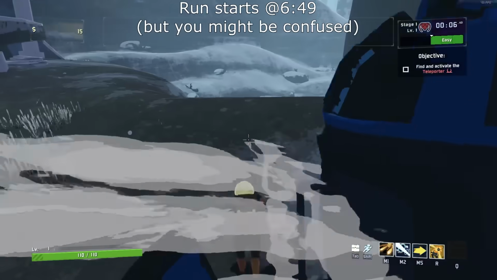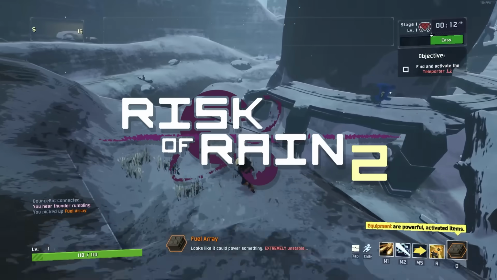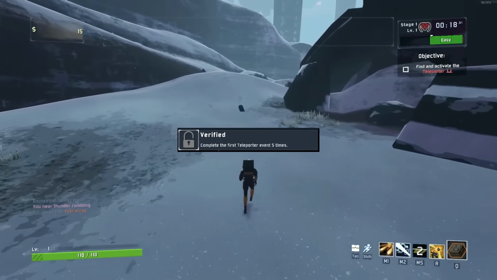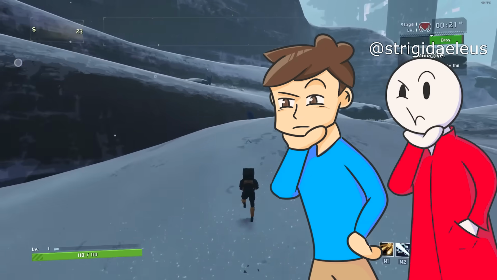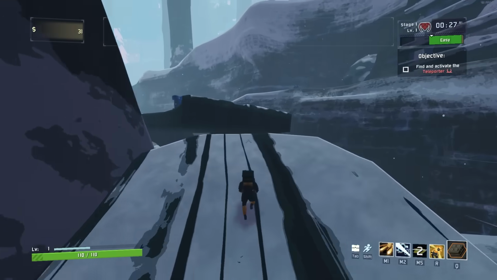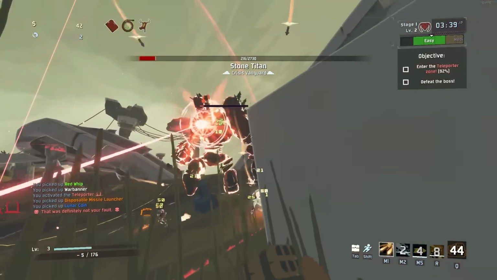Completing all achievements in a single run. That's what we had in mind when we thought of a one-run challenge in Risk of Rain 2. While obviously some achievements are impossible in a single run, we wondered just how close we could possibly get to this goal. But this seemingly simple goal put us through over a month of research, testing, and seemingly endless suffering.